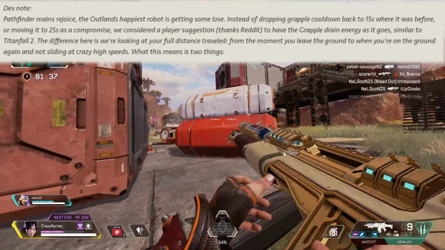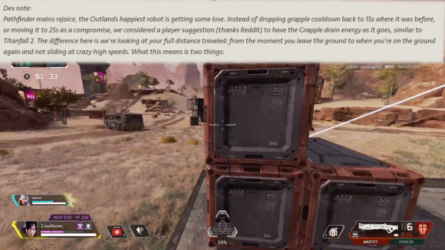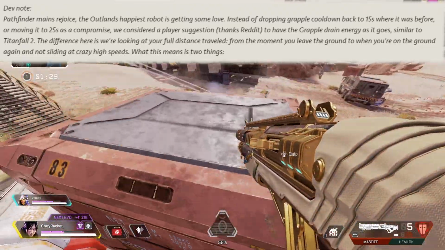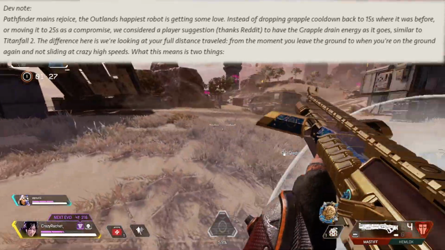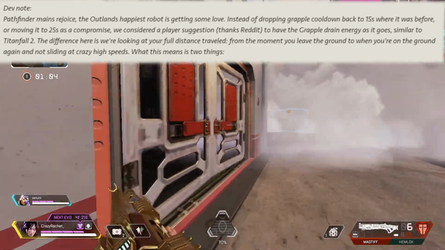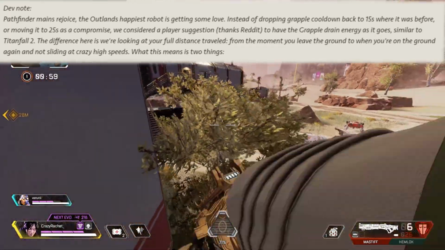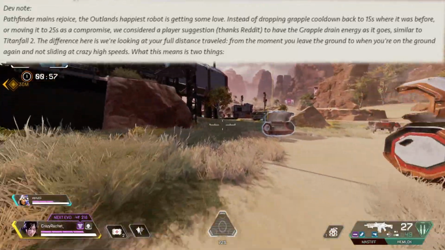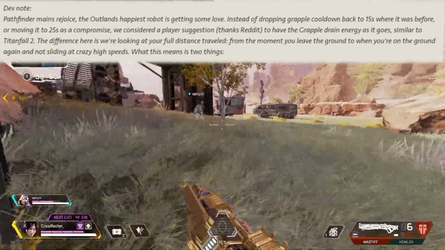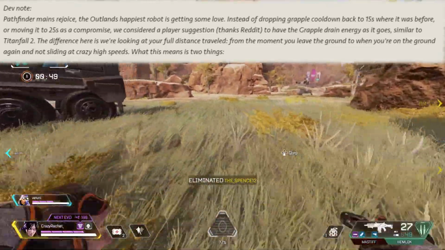Dev note, Pathfinder mains rejoice. The Outland's happiest robot is getting some love. Instead of dropping the cooldown back to 15 seconds where it was before, or moving it to a 25 second as a compromise, we considered a player suggestion from Reddit to have the grapple drain energy as it goes. Similar to Titanfall 2. The difference here is we're looking at the full distance traveled. From the moment you leave the ground to where you're on the ground again and not sliding at crazy high speeds. What this means is two things.